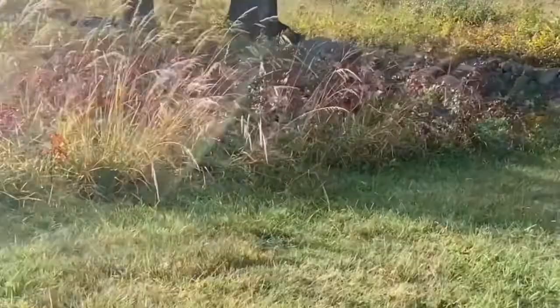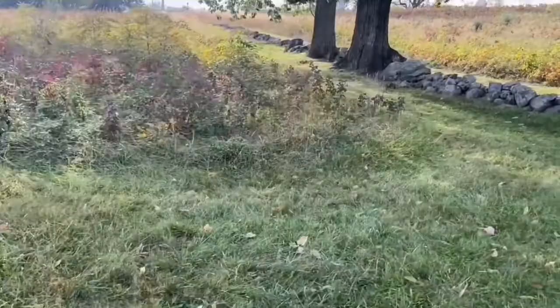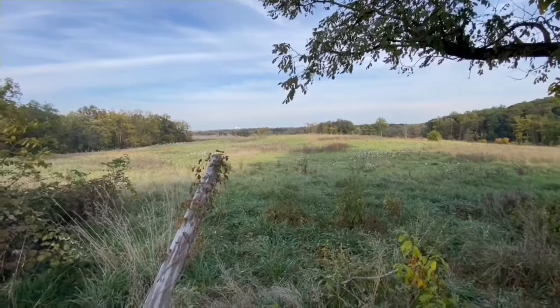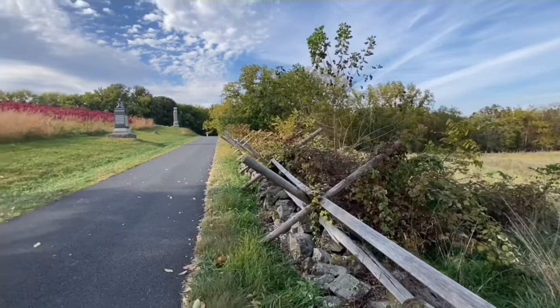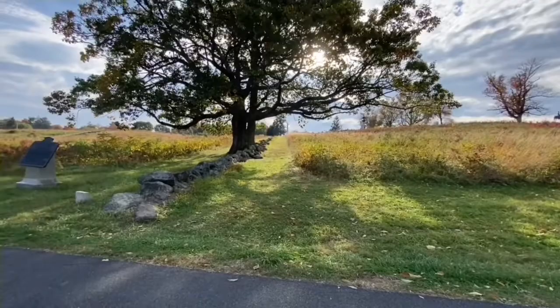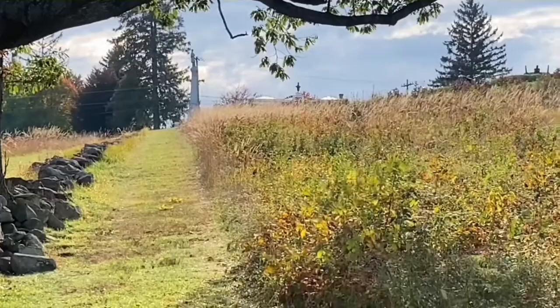Again, as we drive by here, and here we are at the 153rd Pennsylvania Monument, looking up the slope of East Cemetery Hill, and you can barely see the top of the cemetery gatehouse. Now we look across the field where the Confederate brigades are crossing, heading directly into this area of East Cemetery Hill, across what today is Wainwright Avenue, a small dirt road in 1863, and then up the hill of East Cemetery Hill toward the Evergreen Cemetery Gatehouse, which was just a few years old at the time and was the town cemetery. If you look very closely, you can see the very top of East Cemetery Hill and the gatehouse roof.